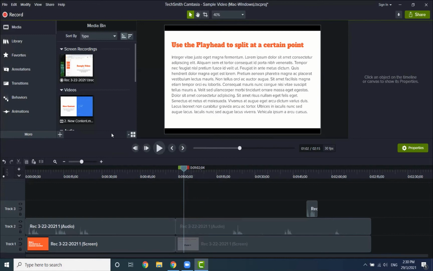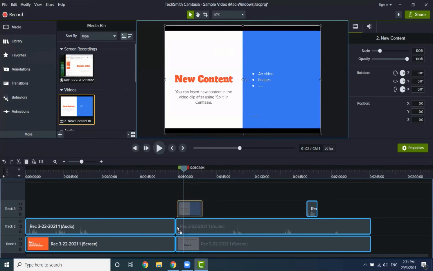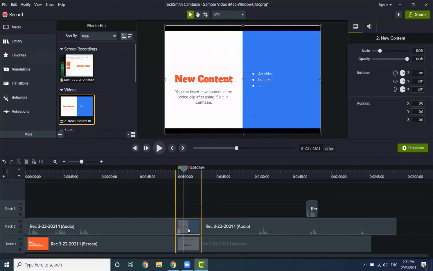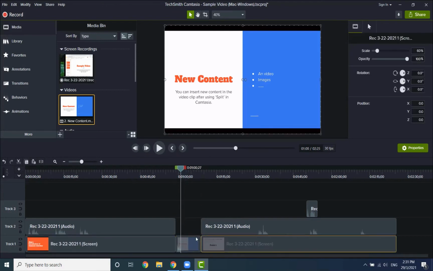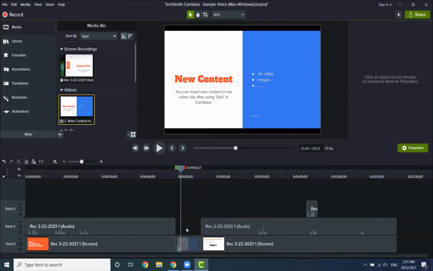Let's see what will happen if we just drag the contents and put it inside. As you can see, I can only put it into 1 track, right? So by this way, you can put it into the tracks, the video clip 1, and also leave the blank here.